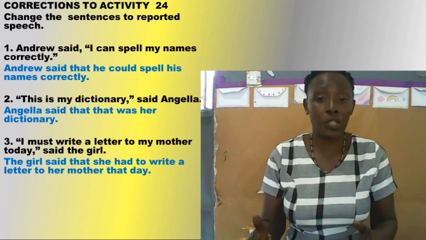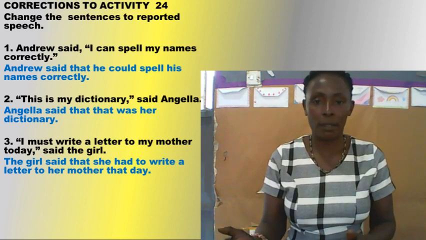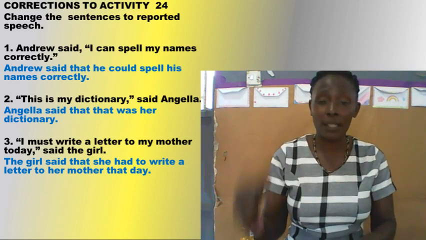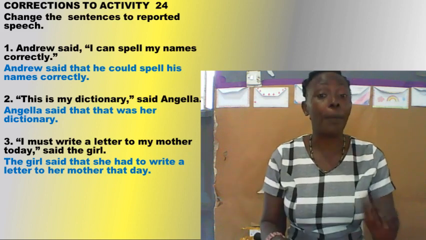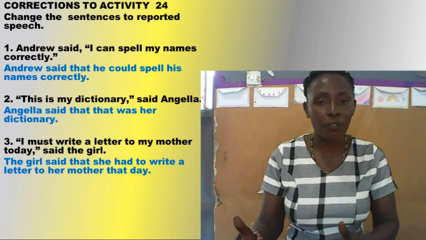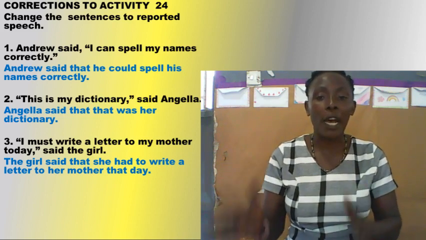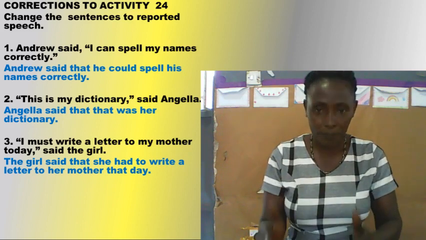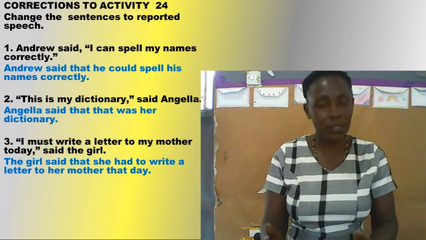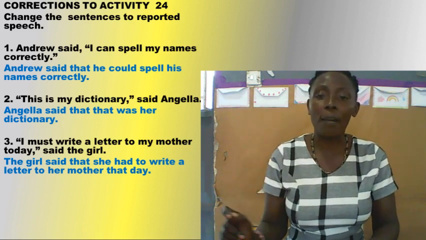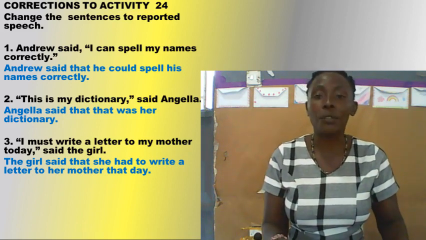Maybe she had a reason why she had to do it. So you need to make some changes when you're reporting, when you're changing the sentence to indirect speech, what we call reported speech. That's why you have to make some changes in some modal verbs, adverbs of time, adverbs of place, helping verbs, pronouns. And the answer is that. If you got it right, write letter C beside it. If you got it wrong, write letter W and make the correction.